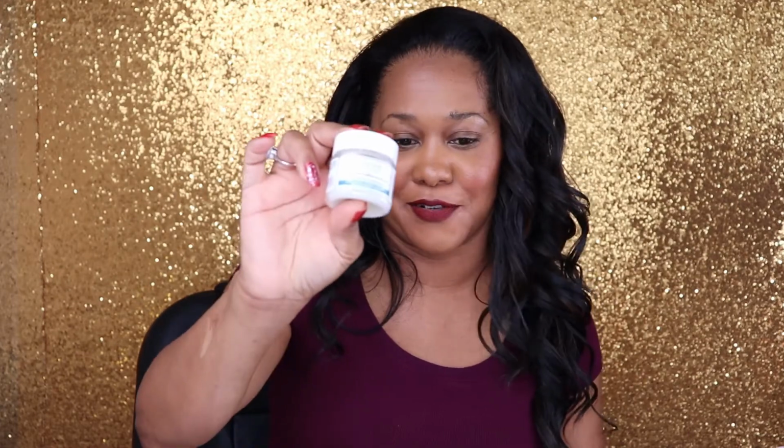Okay guys, so I added up the value of the box and I come up with approximately $98 for this box. Maybe a little bit more than that. I had to come up with a value based on the full size for the brow gel and the hair scrub. So I valued these at about $750. With that, I come up with a total value of about $98. Actually a little more, but we'll just round it off to $98.